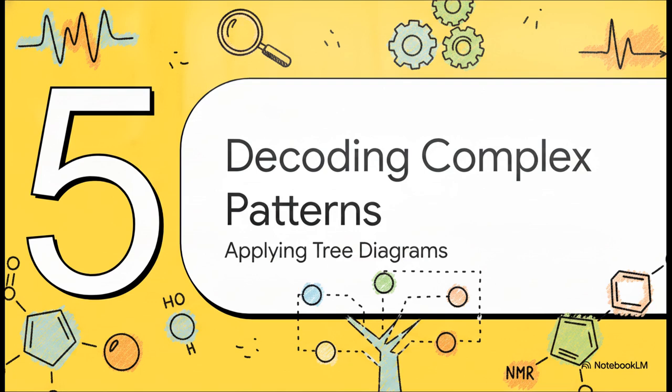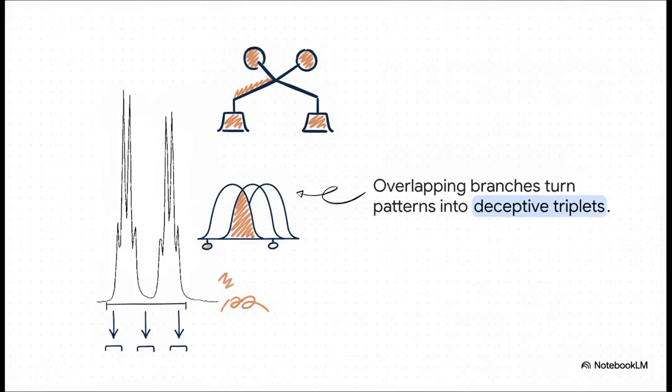Section 5. Decoding complex patterns. So, now that we have our primary tool, how do we actively apply this to decode brand new complex data from scratch? Let's think about a multiplet expansion from allyloxyanisole. Visually, it might look vaguely like a doublet of triplets, but chemically, we expect it to be split by 3 completely different single protons, which should technically make it a doublet of doublets of doublets. So, what is actually going on?